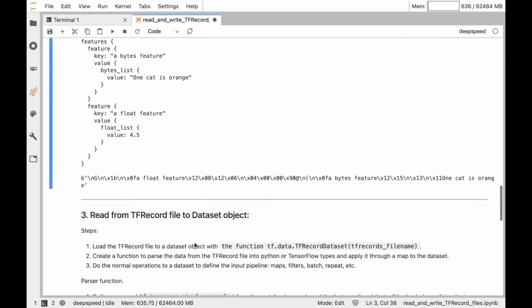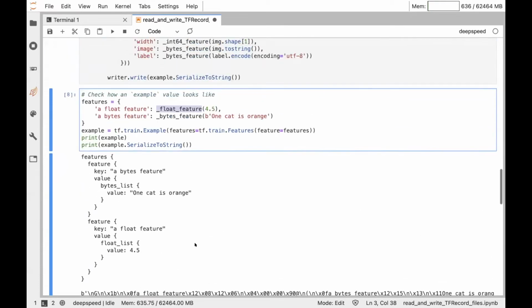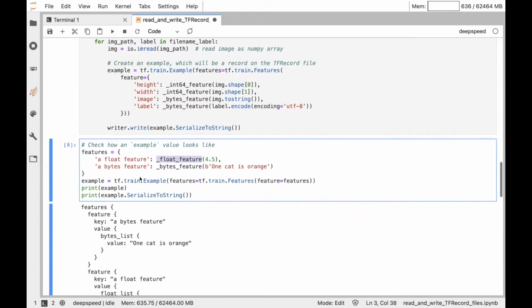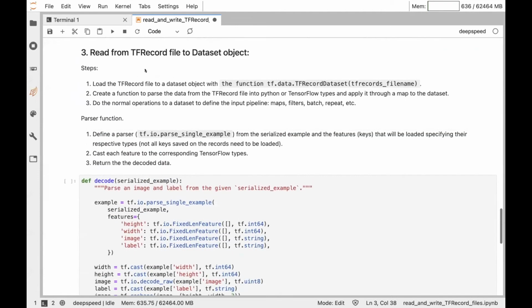Okay. And that's it. So it's not particularly complicated, but you need to know how to do it. It's not like data.save as TF record. It has some work to do, but it's only boilerplate. You just have to repeat all these things anytime, but it's very simple. Now to read it, here we have the steps.